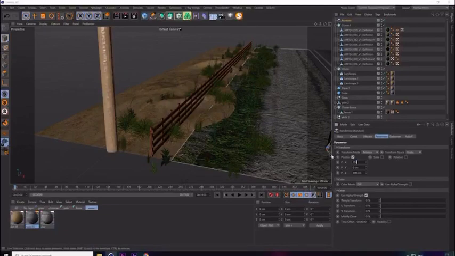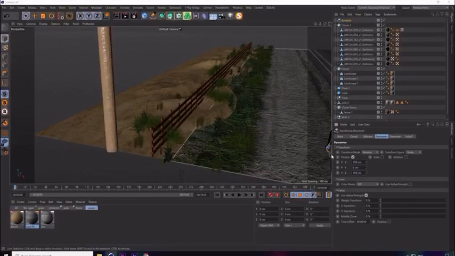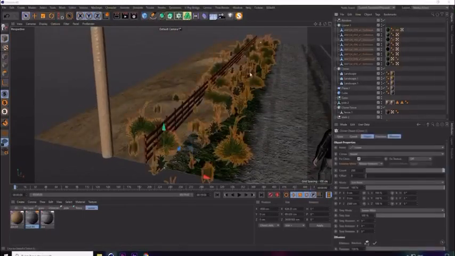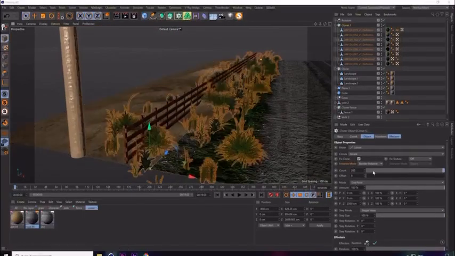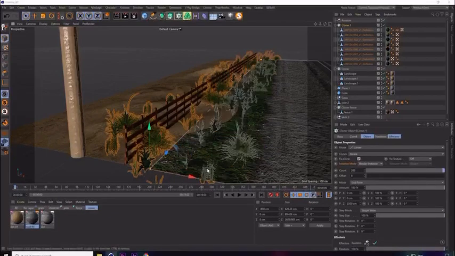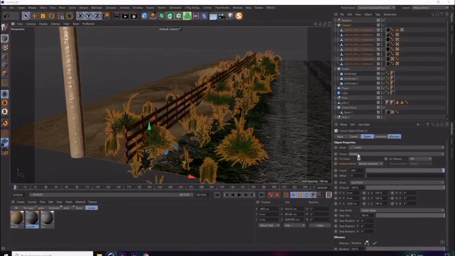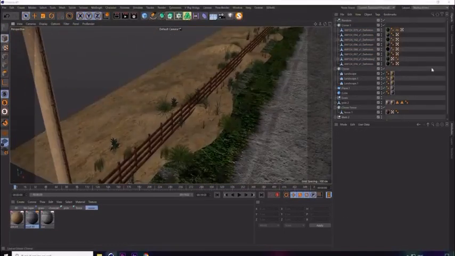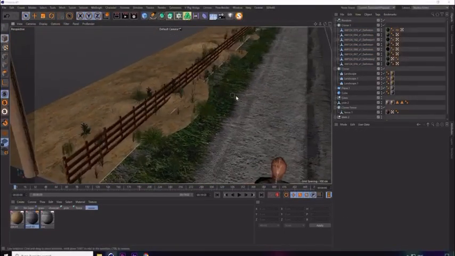Let's maybe do 150, and I think that's okay. And to further randomize this, we can also change the clones from iterate, where it just runs through them in the order that they are, to random, and that's going to create a slightly more natural looking pattern.